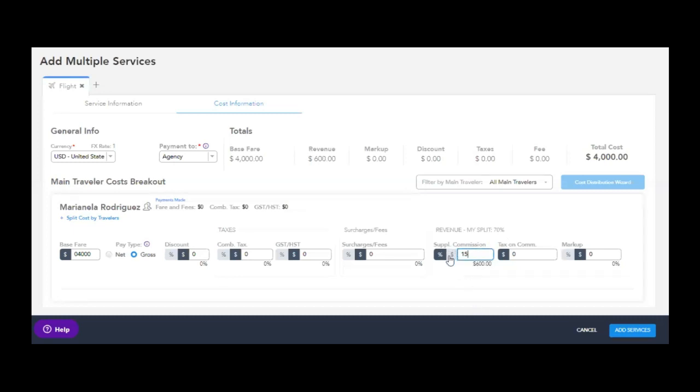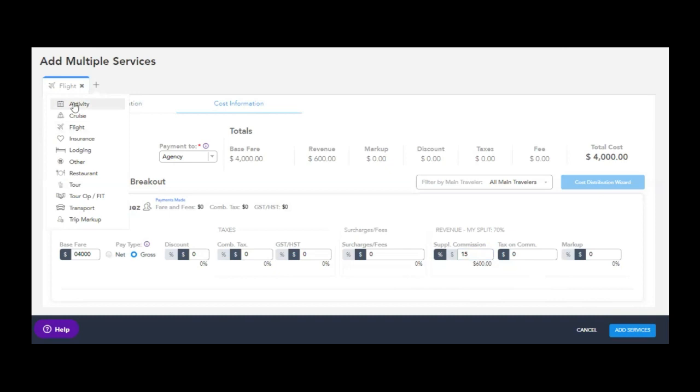You can do it with dollars and the amount, or you can do it with a percentage. Then I click on add service. If not, I can come here and add another service.